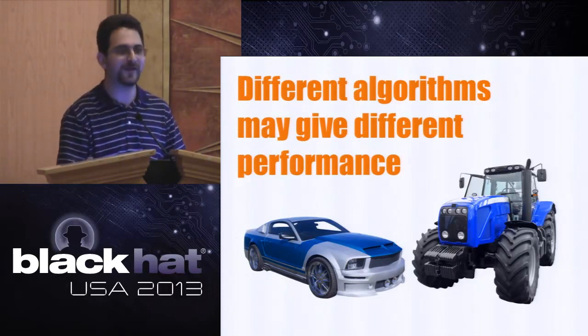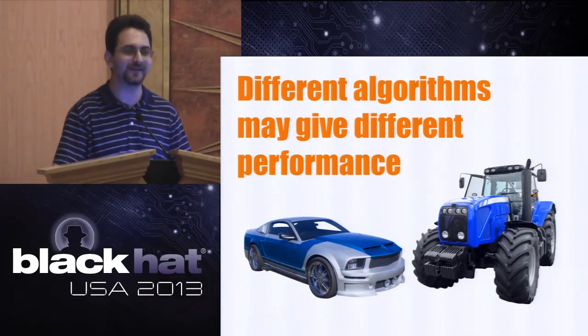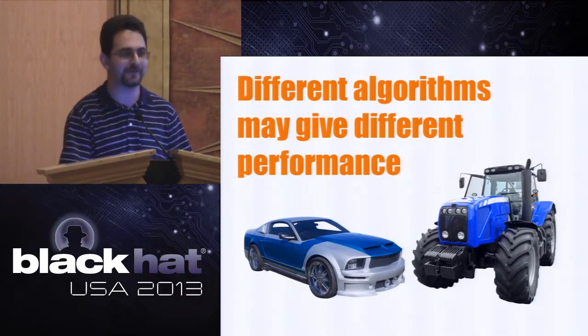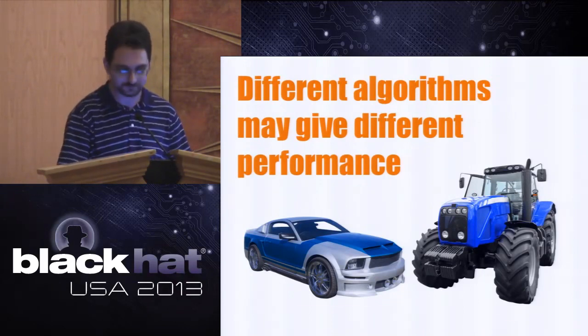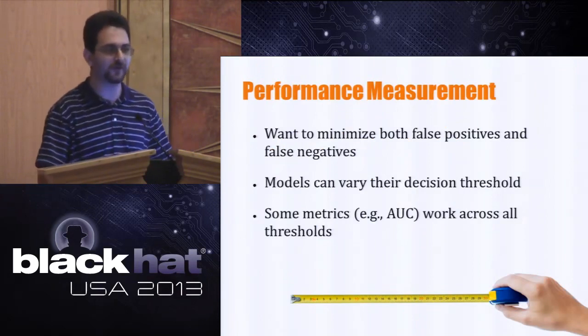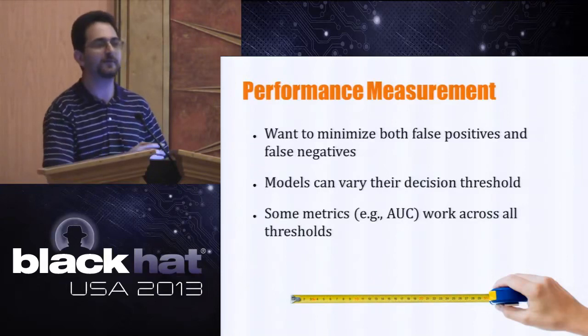So in order to find the best model, really the only option is to test a bunch of different options on your given data set and see what works best. Data science is not an exact science. It's basically seeing what works on real data, because real data is weird. Real data has complicated things, and you can never be certain what's going to happen until you actually experiment with it. So when you want to see how well your model worked on real data, one important thing to keep in mind is you may not have balanced data.